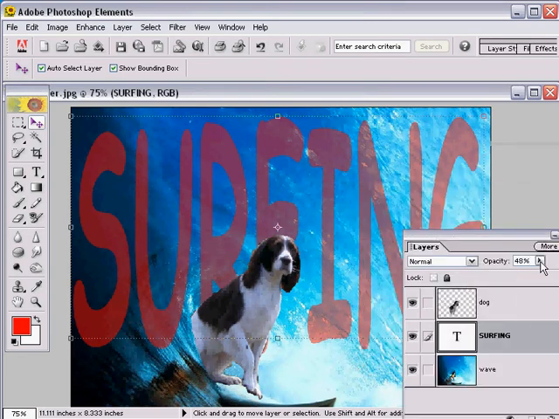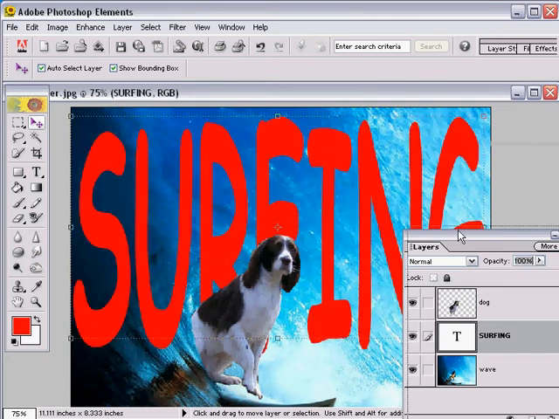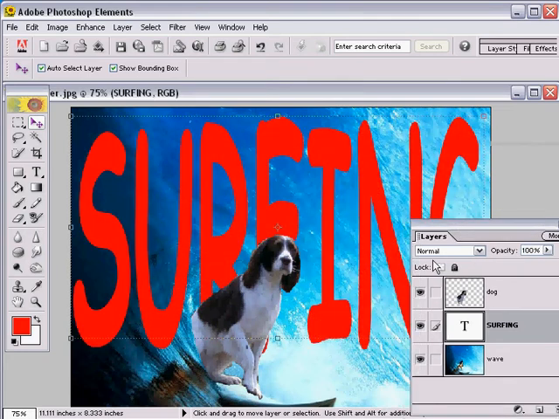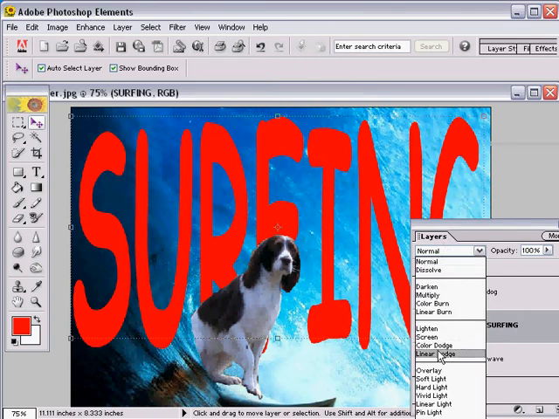We also have the option of what's called this selection right here. You have a series of, I guess you can almost call them filters, but what this does is it changes how this layer interacts with the layers below it.